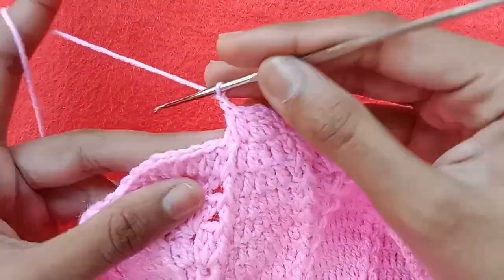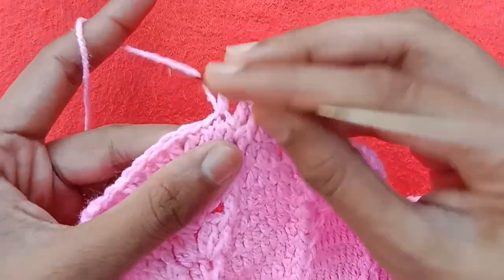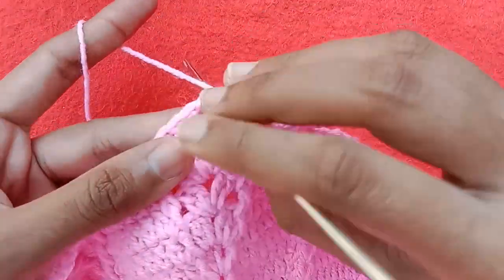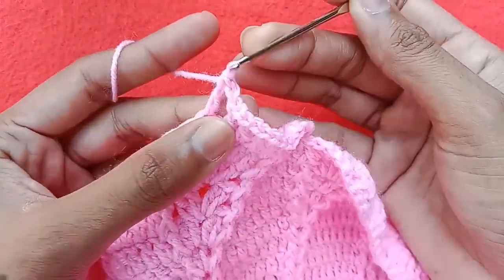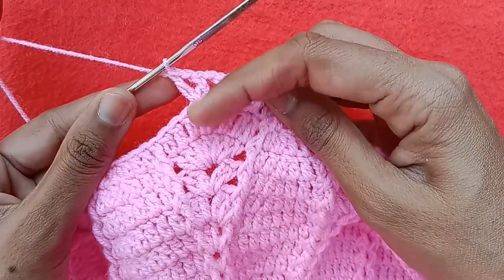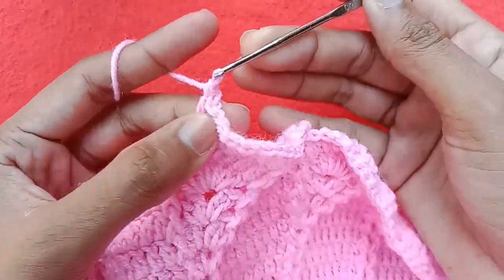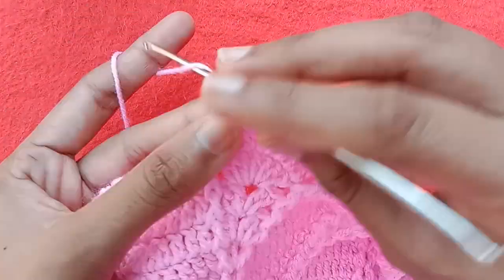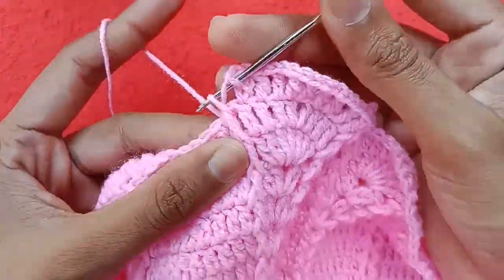Now make chain 1, into the next make one double crochet, make chain 1, go into the next and make one double crochet, make chain 1 into the next, one double crochet, make chain 1 into the next, one double crochet, make chain 1 and into this second V stitch, make another V stitch by making double crochet, chain 1 and double crochet into the same stitch. Now make chain 1 into the next one double crochet, make chain 1 into the next one double crochet, make chain 1 into the next one double crochet. Now make chain 1. So this is our shell. Now make a front post double crochet stitch.